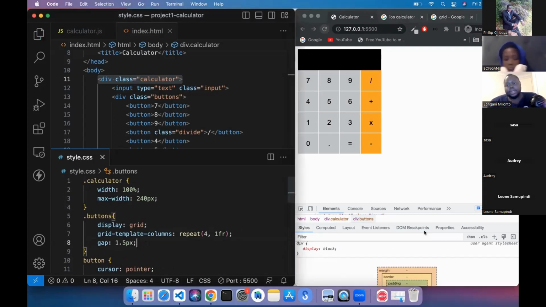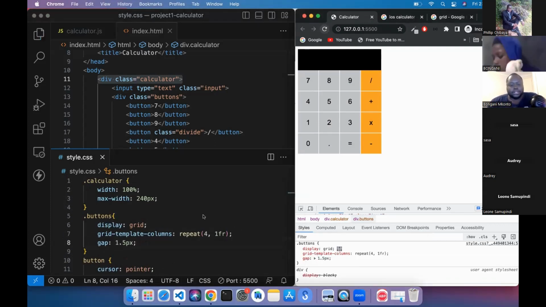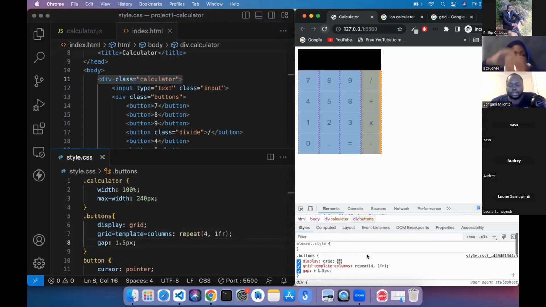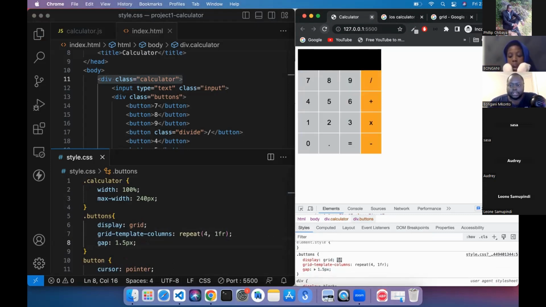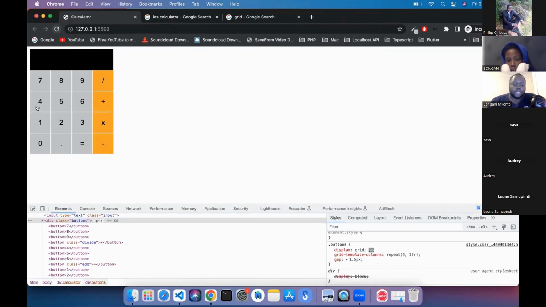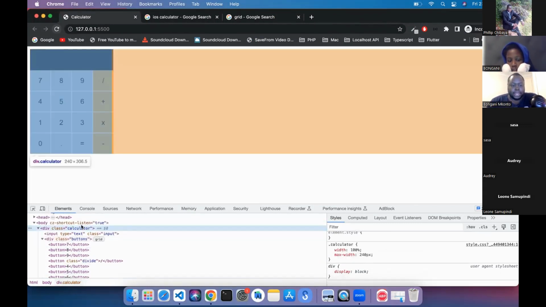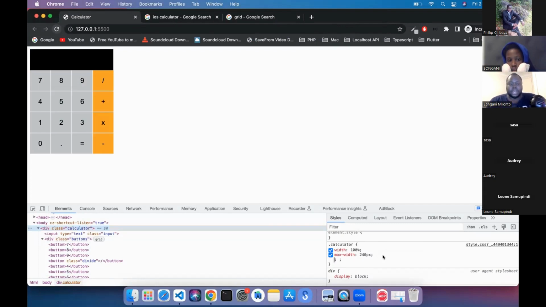Cool. The last thing I'll do is I just want to center the calculator. If we have a full screen, I don't like the calculator being here. I want it in the middle of the screen at all times. How do we do that? Very easy, actually. There's a property in CSS called margin.